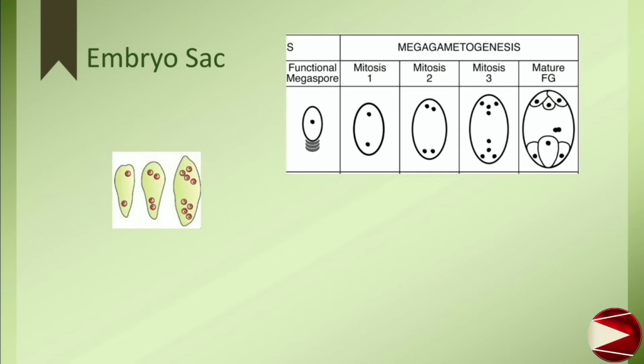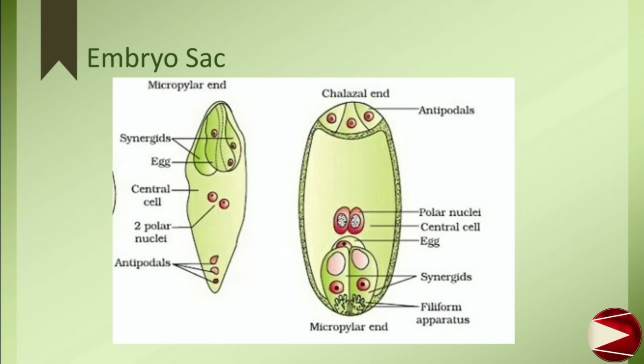2 more sequential mitotic nuclear divisions result in the formation of the 4-nucleate and later the 8-nucleate stages of the embryo sac. Here, interestingly, cell wall formation is not followed by nuclear division, but after the 8-nuclear stage, there is cell wall formation surrounding 3 cells at each pole. The remaining 2 nuclei are present in the large central cell situated slightly towards the micropylar end. The group of 3 cells present towards the micropylar end is called the egg apparatus, consisting of 1 egg cell, that is a female gamete, and 2 synergid cells.